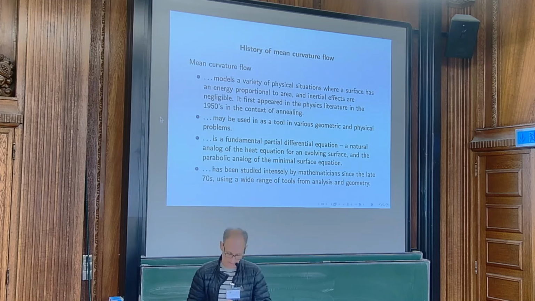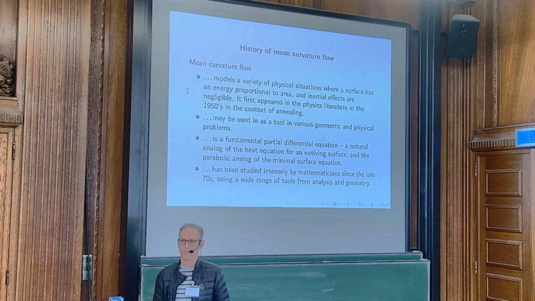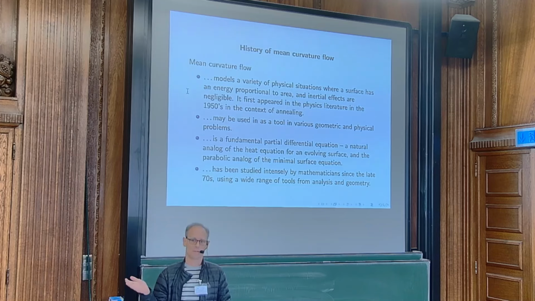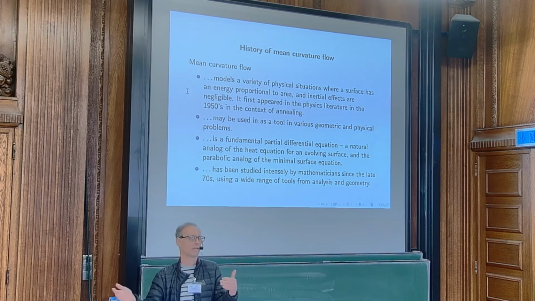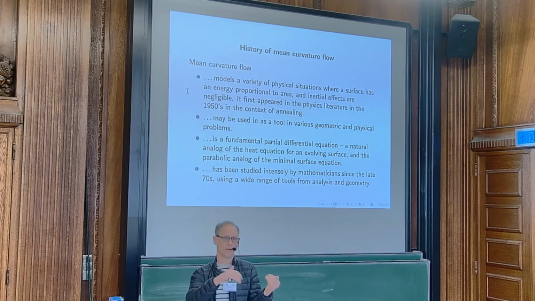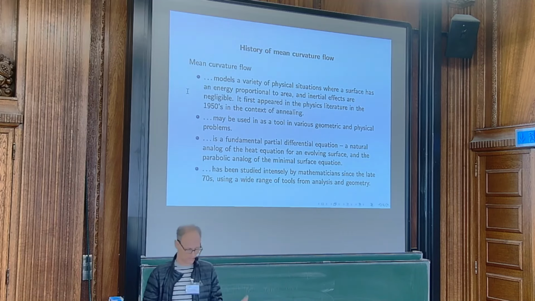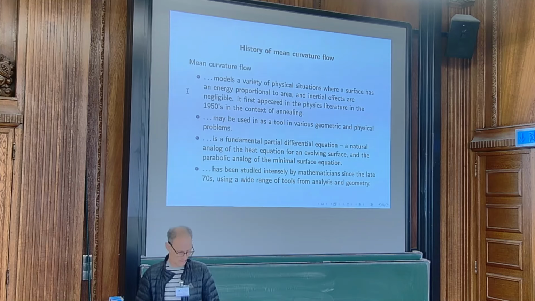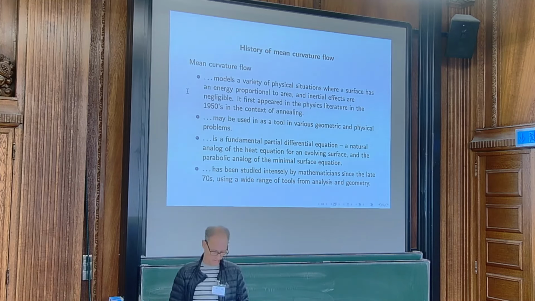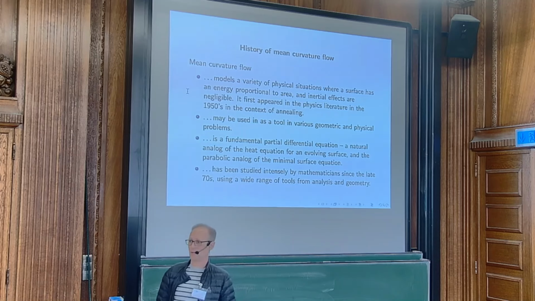All right. So this first showed up in the physics literature, in the metallurgy literature in the 1950s, but it shows up in different contexts. Another point is that you can think of mean curvature flow as being the first of a very long list of other evolution equations where you start with mean curvature flow and then you add in other forces which are, say, small compared to the mean curvature or negligible compared to the mean curvature, and analytically or physically the theory would have something in common with the theory for mean curvature flow. In particular, if you want to study these more complicated equations, maybe you want to first study the mean curvature flow. Okay.